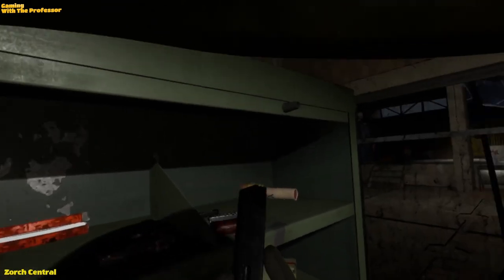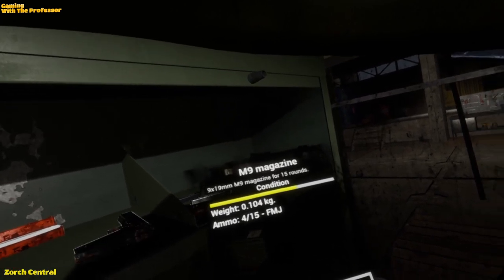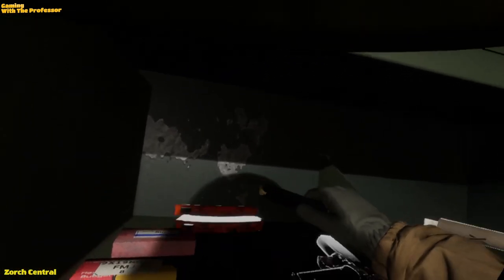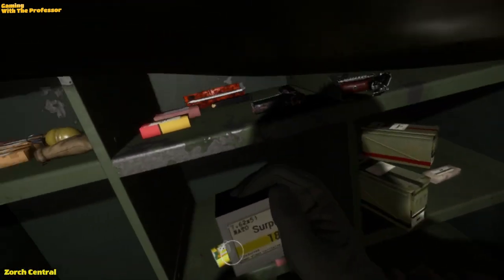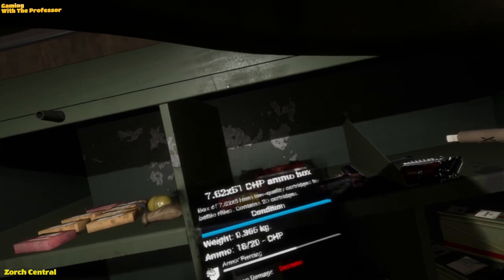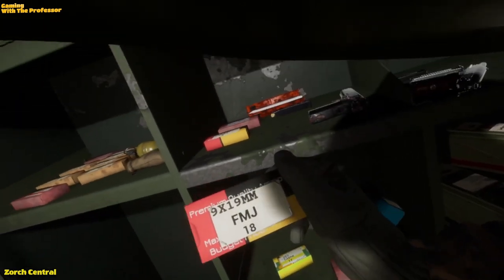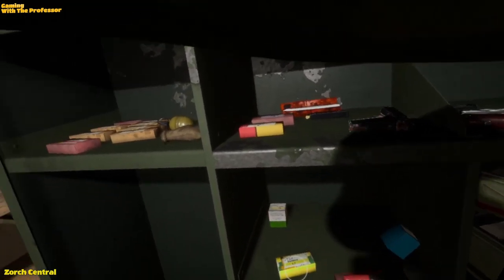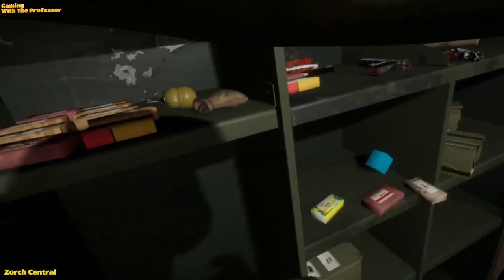I will keep a hold of this. What is this for? M9 magazine. Well, it's 9mm, so it's for an M9. Alright, I will keep this here. Alright, rifles. This is stuff that I may get a hold of. Ammo. This is standard ammo. It is 9mm, but I'm not using standard. I'm using armor piercing now.